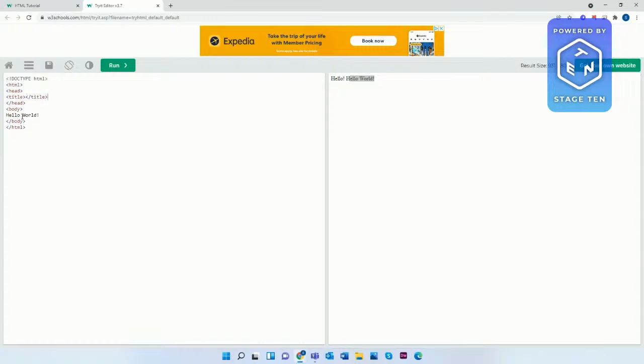And if you wanted to, you could also have a footer, or any sort of tag. So if you're doing the footer of a website, you could have footer and do it like that, and then put your content in here. And when we hit run, it will show it as the HTML content. It will still render it as HTML, but it will appear within a separate tag area.